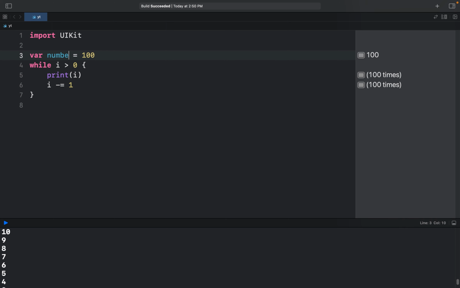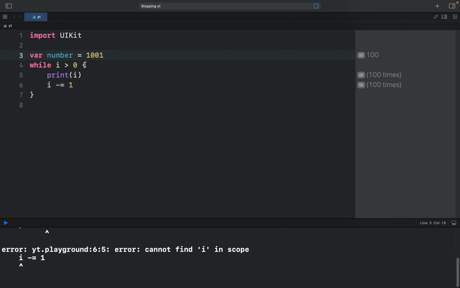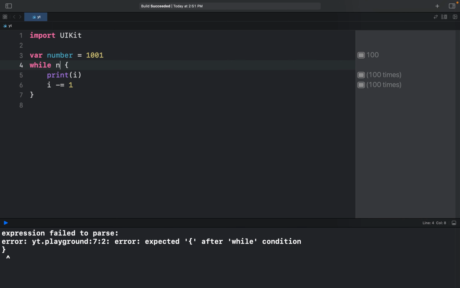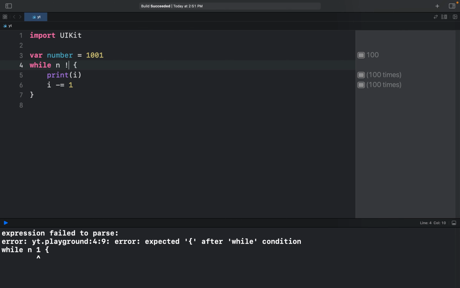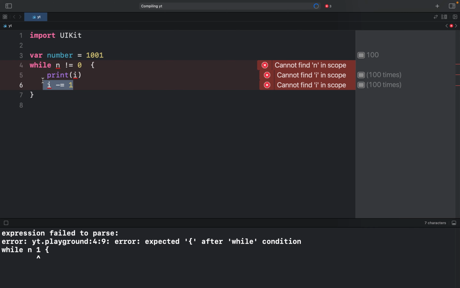Now let's assume we put this variable as number, and as of now let's take the number as a 4-digit number. After this, we can take a while loop, and in the while loop we can say while the number is not equal to 0, as I told you. Here we will just print each digit of the number.